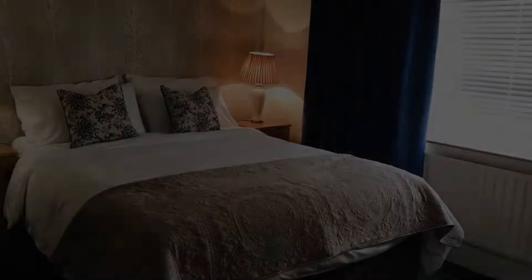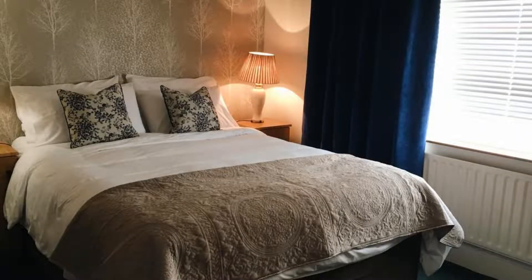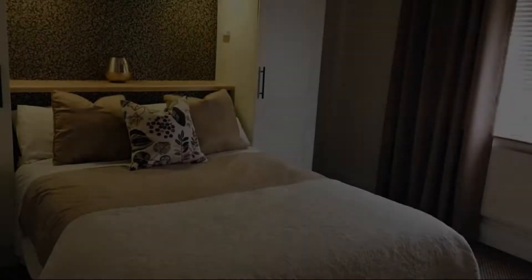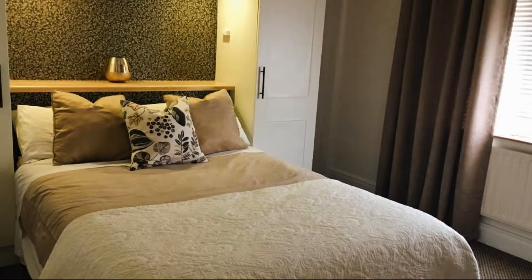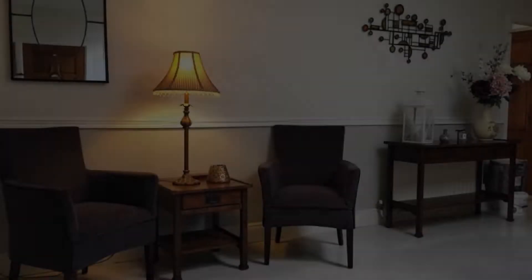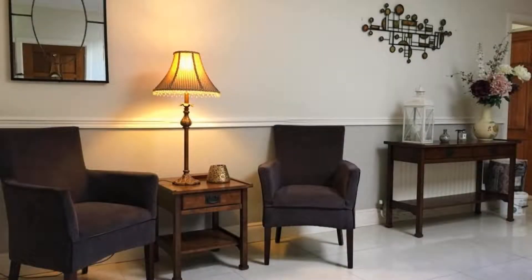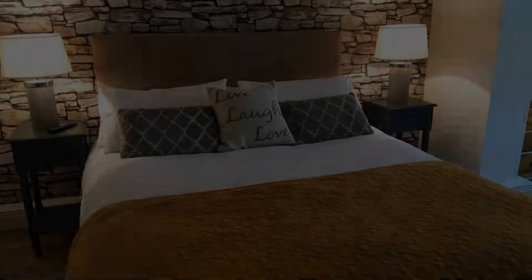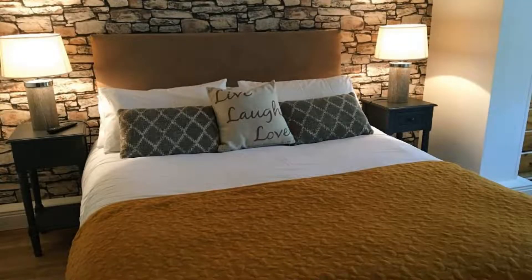There are 4 types of rooms available on booking.com. You can book online and enjoy it. The property takes major credit cards and reserves the right to temporarily hold an amount prior to arrival. If you have already visited this property, please share your experience in the comment box. For booking or more details, check the description.